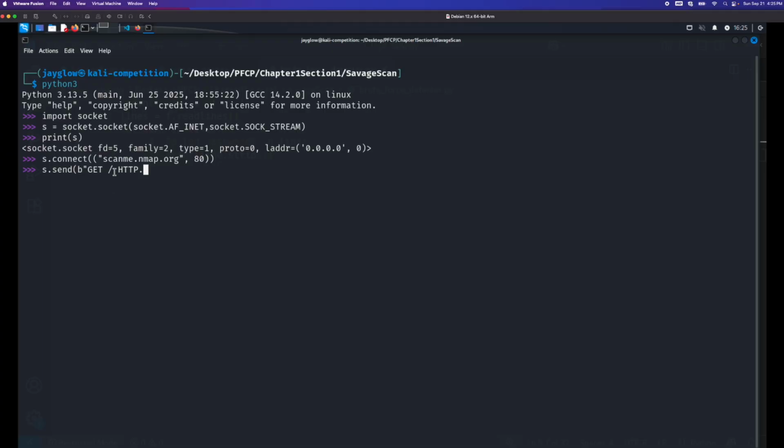So I'm going to get the root right here, and then we're going to use HTTP version 1.1, with a new line, and then we'll do the host, and that's scanme.nmap.org. And then we want 2 new lines.